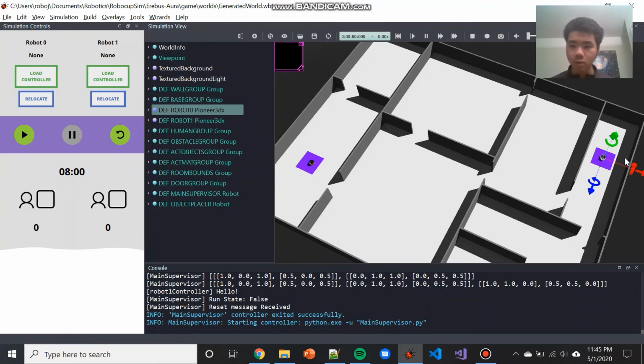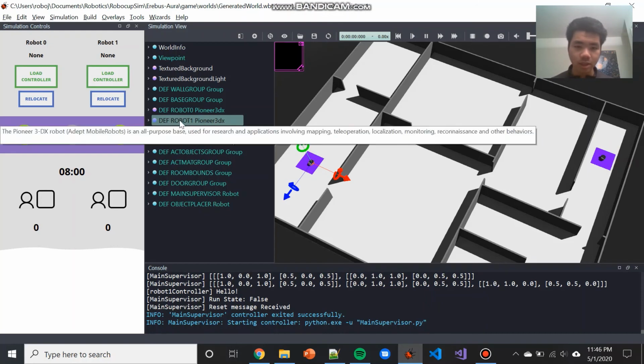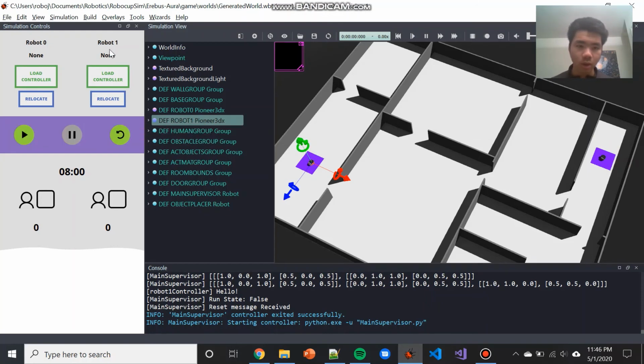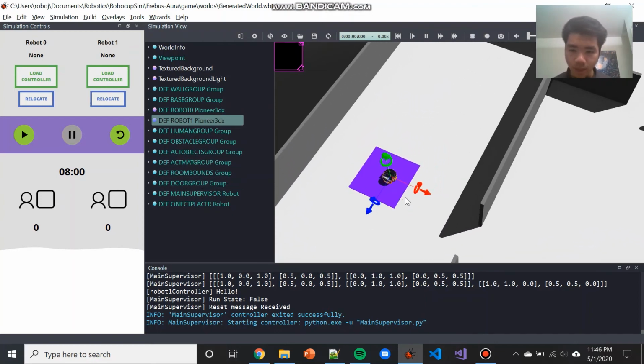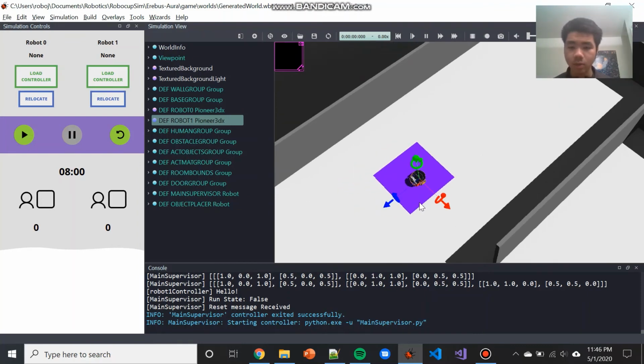So now, let's say I'm going to load some code into one of these robots. I can tell which robot is which because when I click on it, it lights up in the scene tree. And from here, I can see that this is robot 1, so I want to be looking at this robot 1 over here. So I'm going to load some code into robot 1. And as of right now, Erebus can only accept Python scripts. So all of your code is going to have to be in Python. We're not actually going to talk about the coding in this video, but we will release videos in the future teaching you the basics of coding in Webots.